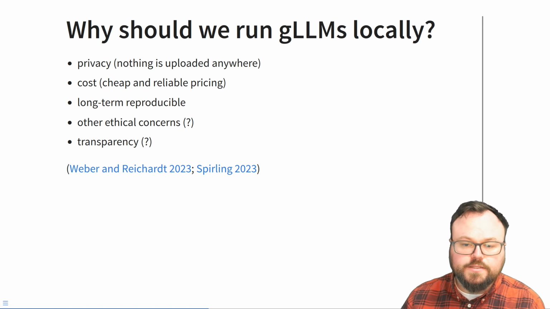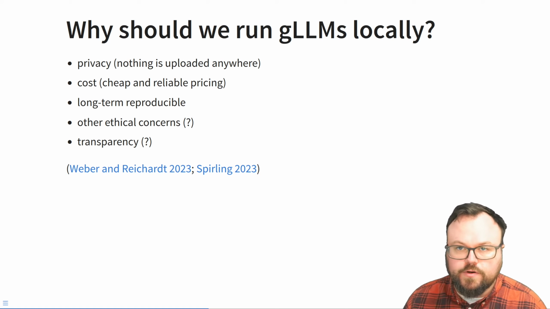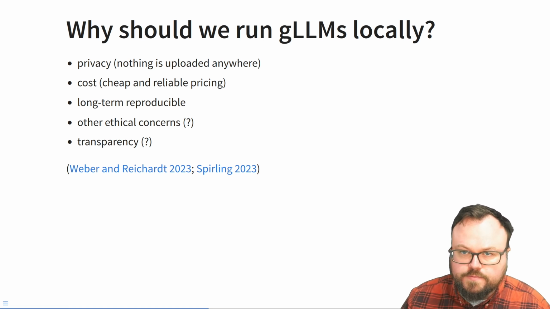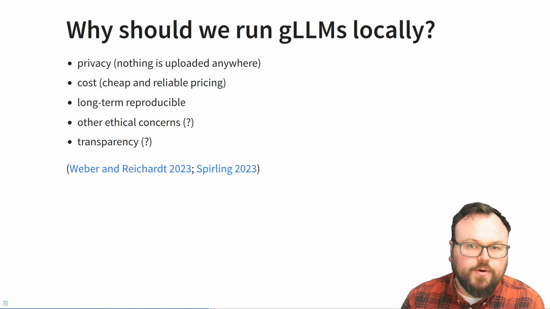The next thing is long-term reproducibility. So you are probably aware that ChatGPT is improved all the time, and improved maybe in brackets because some people have noticed that it has actually become worse over time. But what they do is they train or retrain the models all of the time, all of the things that come into it adapt the model and theoretically make it better. And then after a while, old models are retired.